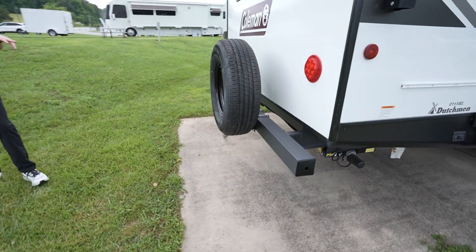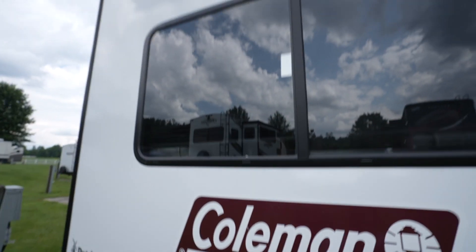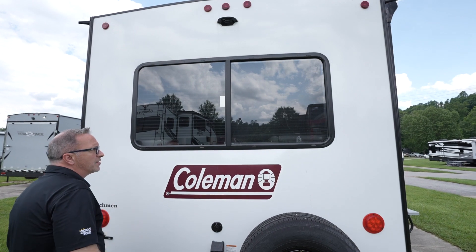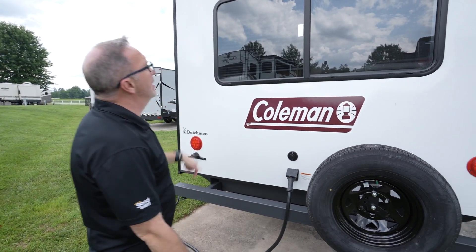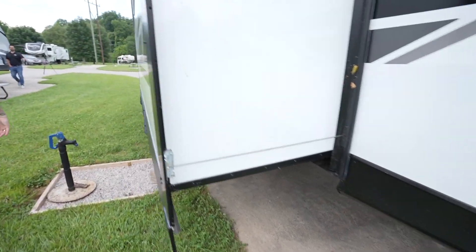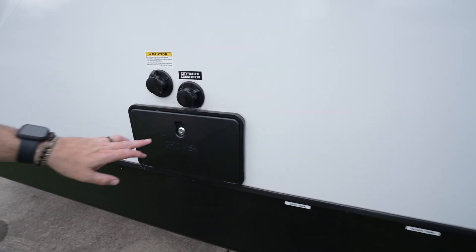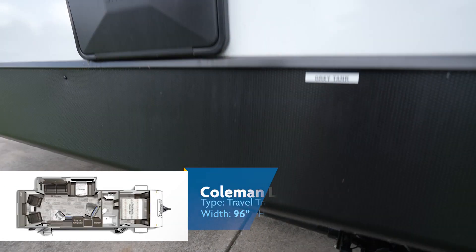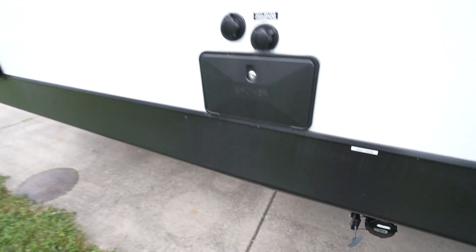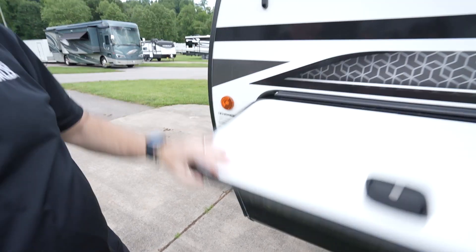Come around to the rear — you've got the spare tire mounted on the back, 4x4 sewer hose storage, cable connection, and a 50-amp plug. Large panoramic window — remember on the inside you can see the back of the recliners right there. Imagine you and your loved one just sitting here checking out nature, reading a book, hanging out and making memories. You've also got a backup camera and arch ceiling with three-inch rain nozzles. Coming around to the off-camp side, you've got your main terminations as well as an external shower with hot and cold, city water connection, and black tank flush. Tank sizes: fresh water is 60 gallons, gray is 39, and black is 28. The other side of pass-through storage features magnetic anti-slam doors with covered hinges.